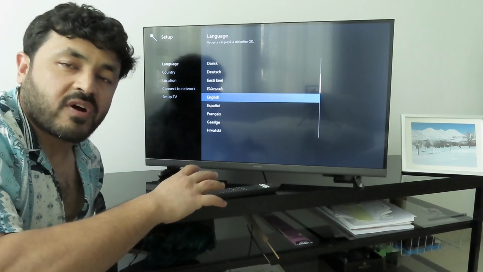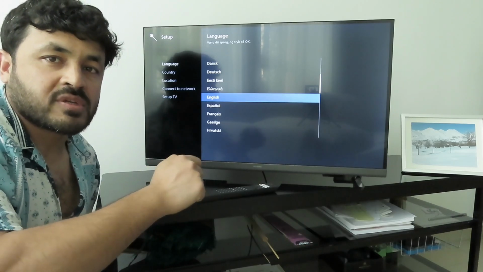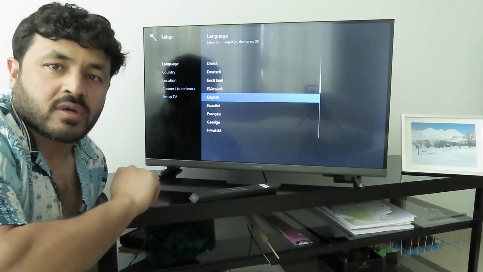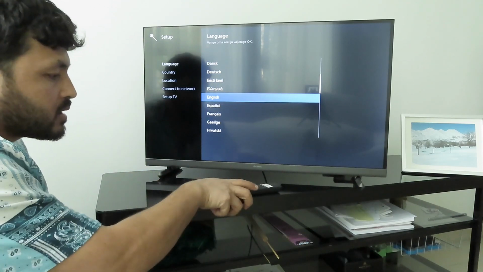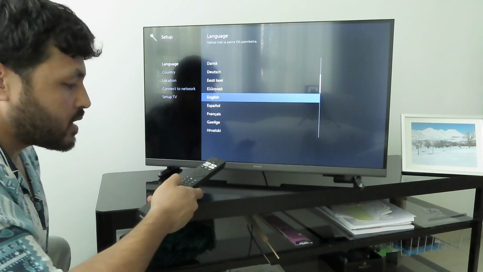It takes 5 to 7 times to plug and unplug your TV and to hold and release the turn on and off button. And now we are in the process of resetting the TV.